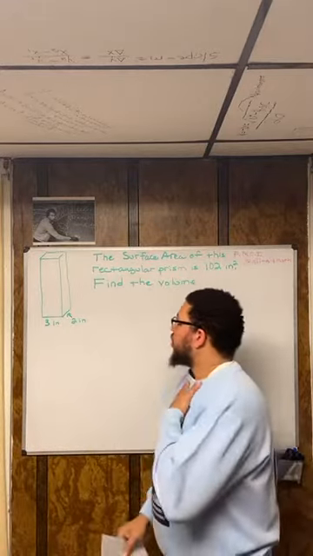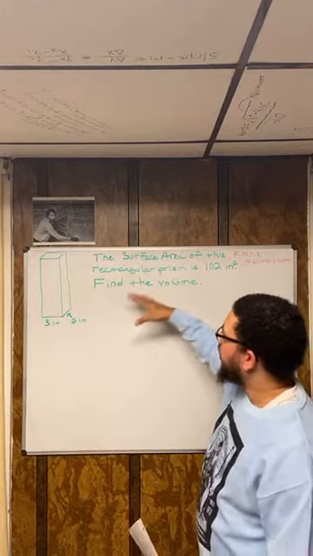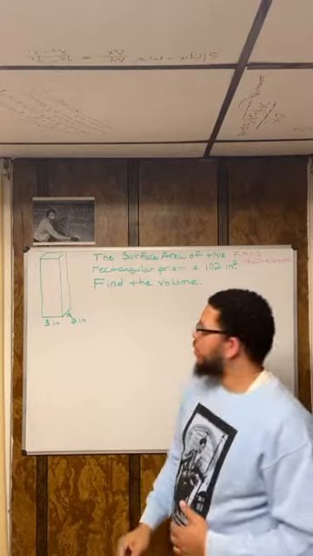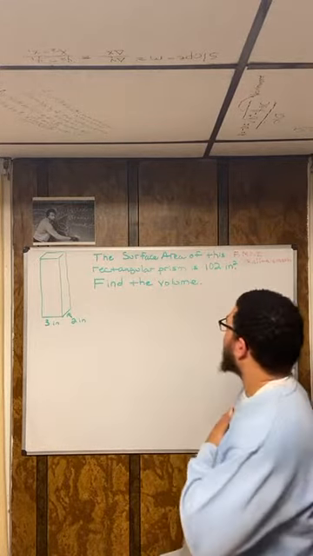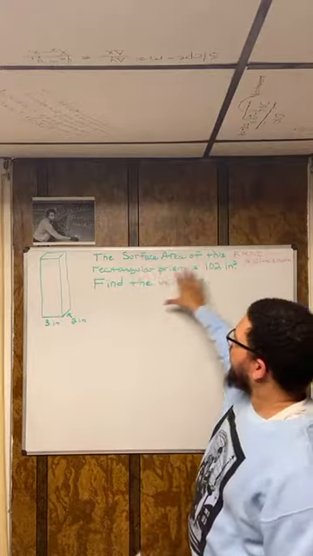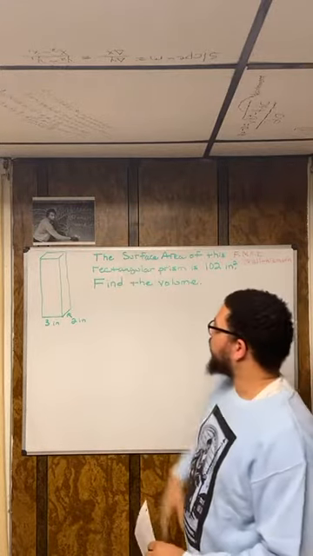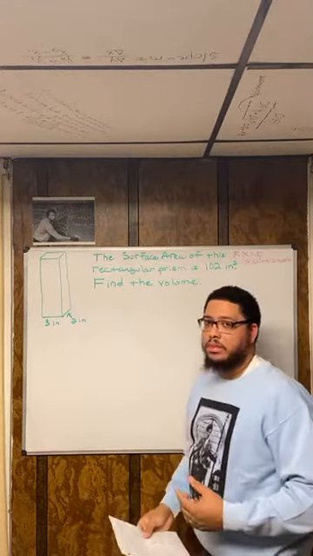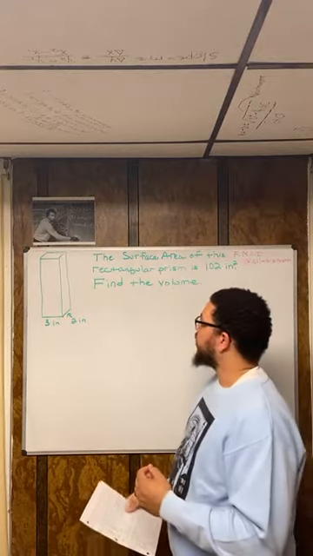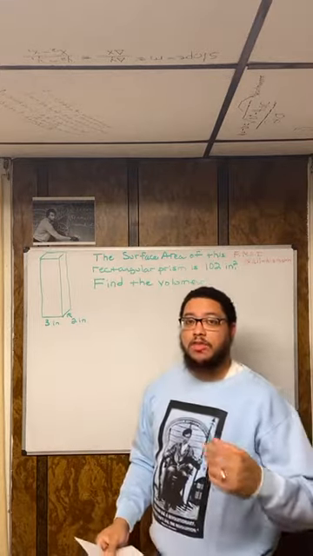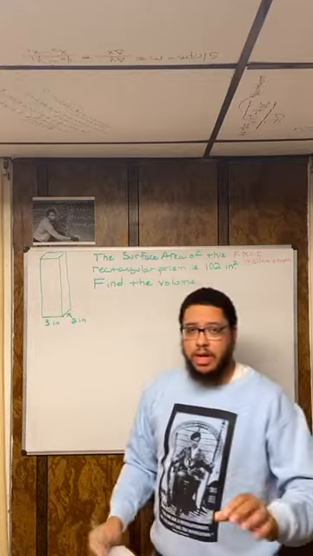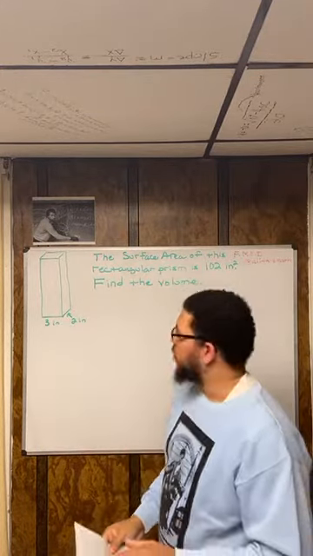Today, we're going to talk a little bit about surface area and a little bit about volume of rectangular prisms. All right. So this is the problem that I want to cover today. This gets us into our geometry and our measurement. So first, as always, this is a slight word problem. You want to read the word problem and understand it. You might need to read it a couple times to gain full understanding, and that's fine. That's just part of the process sometimes.